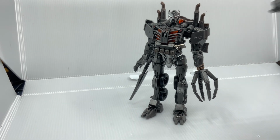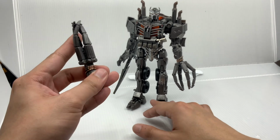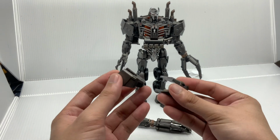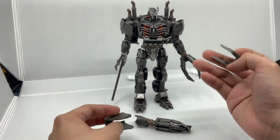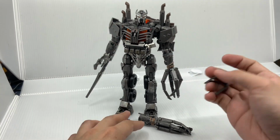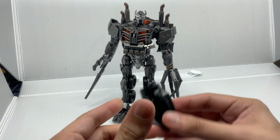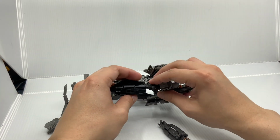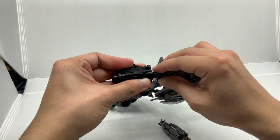So as I mentioned before, this guy actually has the original arm, but because we have a better arm on here, this accessory becomes kind of useless. And also because of the shoulder part that I mentioned earlier, we also have the original shoulder part. Those only play a part when we actually transform the Studio Series Scourge. But if you only want him in robot mode, then those parts are of course useless as well. And then of course we still have the gun arm. We will have to take this arm and then just plug on this arm by itself like that.